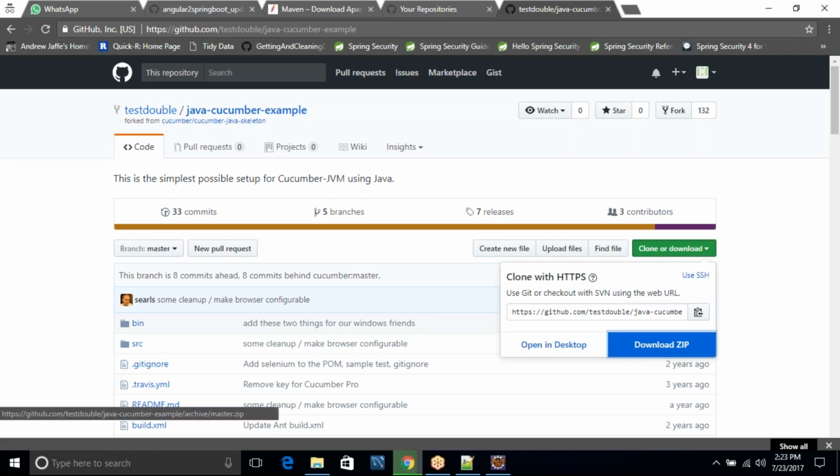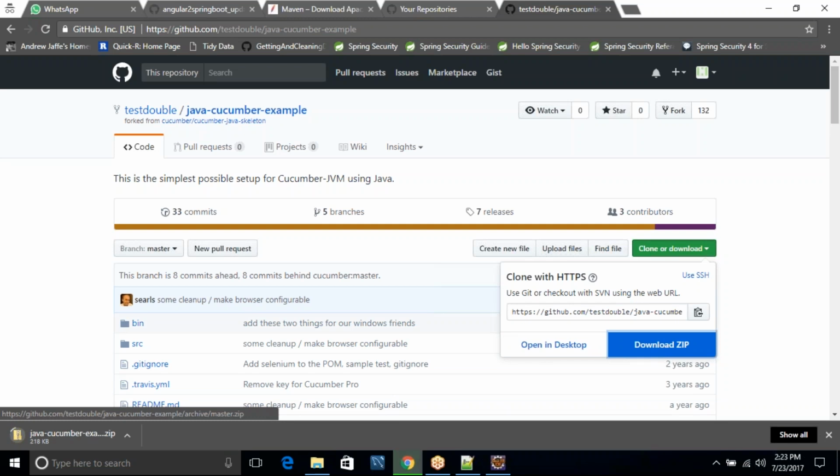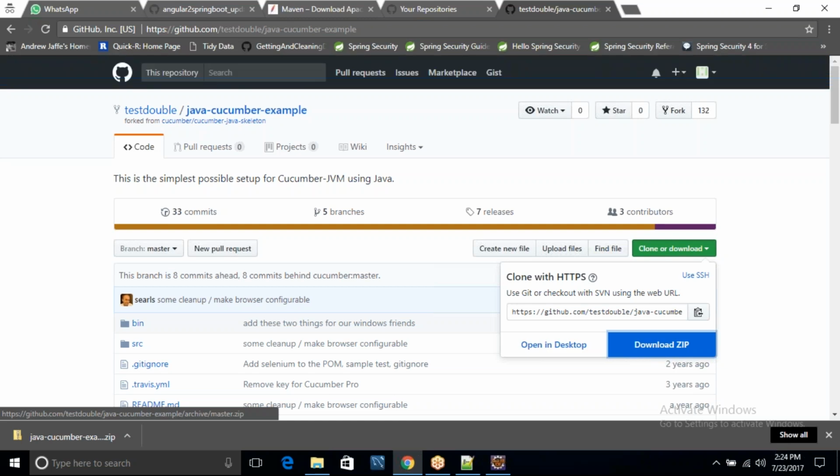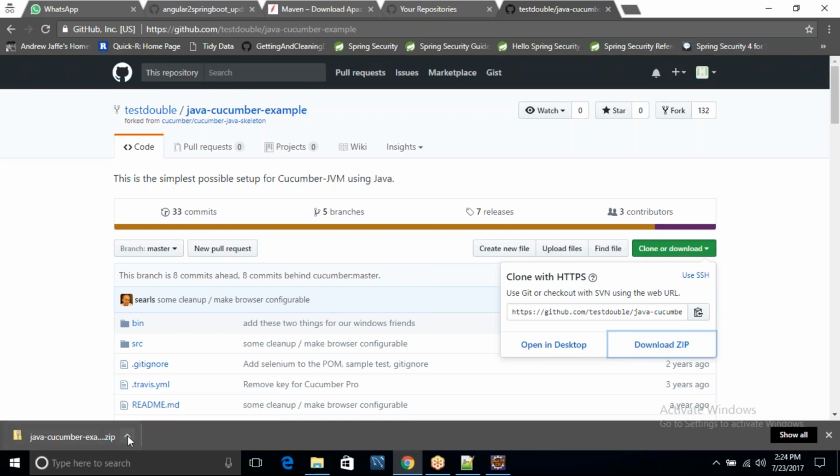The whole code will be downloaded. Now my Cucumber related examples are downloaded.